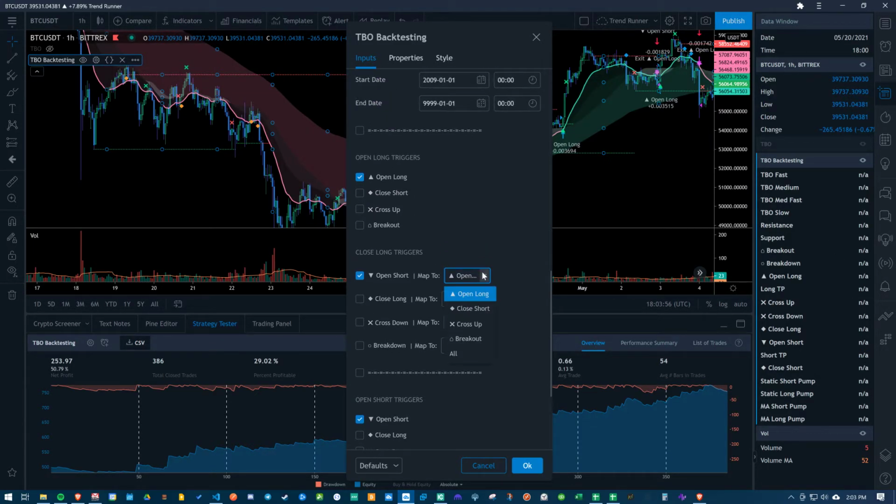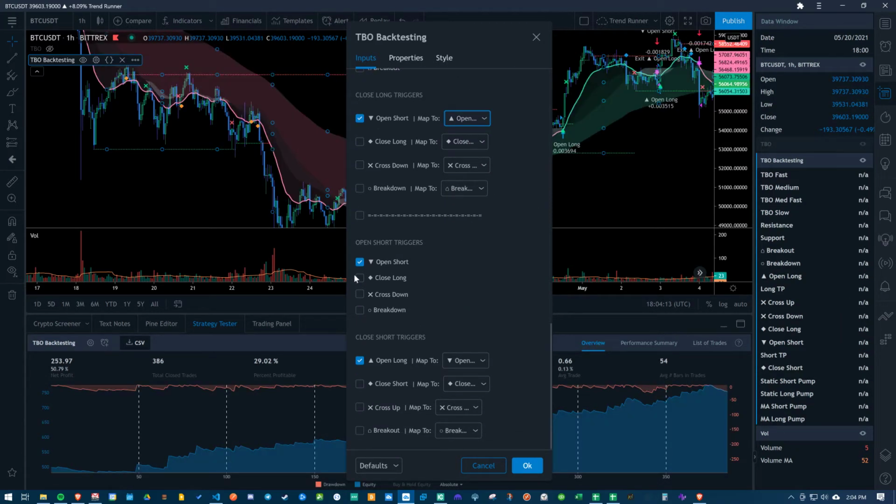And the last thing you can do is have kind of a catch-all situation. You can have it close all, so if you have multiple that are open and then you want like, oh, okay, it's going to short, I want to close everything, then you can select all and it'll close all open positions there. And then the same is true in reverse on the short side.